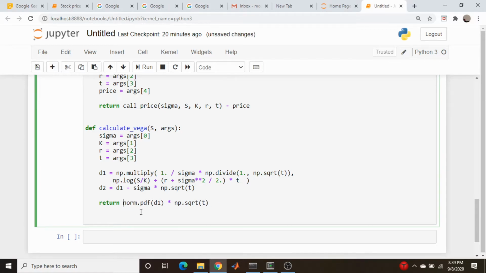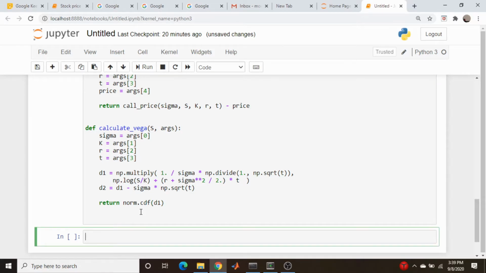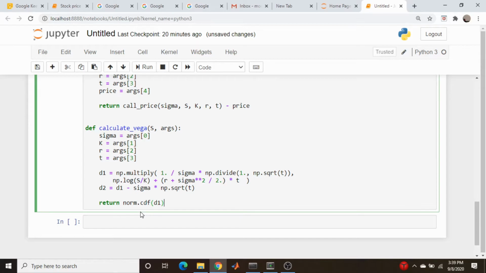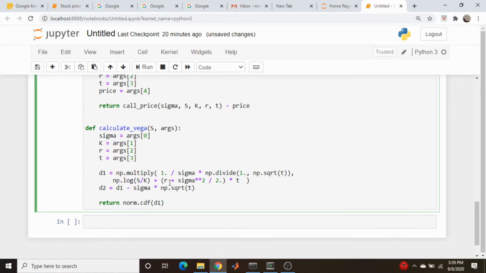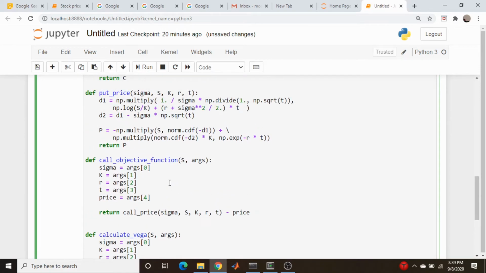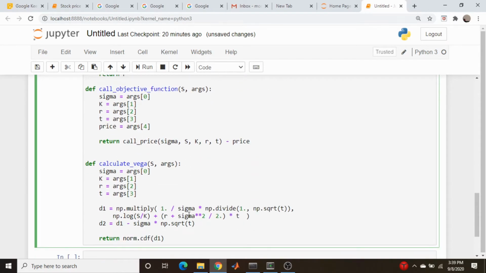So we need the D1s and D2s. We're going to change this from probability density to, what's the word I'm looking for, cumulative distribution. We don't need this either. Delete, run.